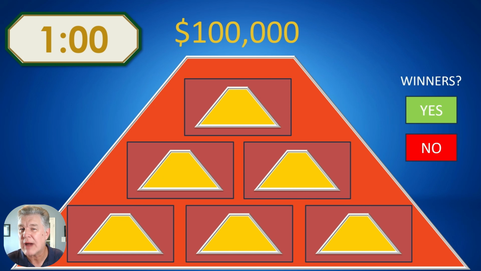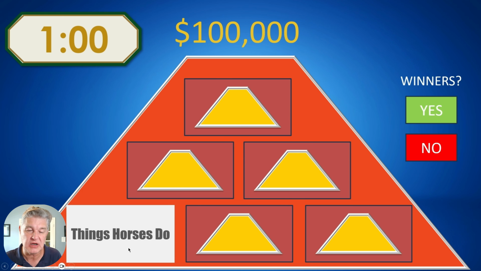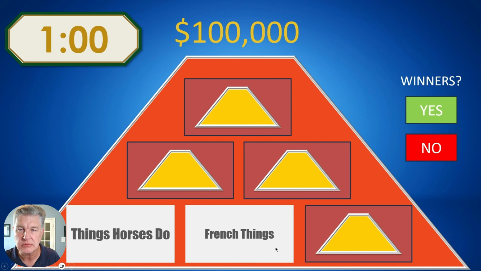And in this round, they're not guessing clues, they're guessing the categories. So what you do is, again, as the host, you're going to click on the timer and it's going to count down, and they have 1 minute, and you just start at the bottom. So if I reveal that, and it's, things horses do. So now this time they have to say, like in this case, they might say, gallop, whinny, neigh, things horses do. Great. And then you'd move on to the next one, right? Okay. Baguettes, dressing, fries. Okay.